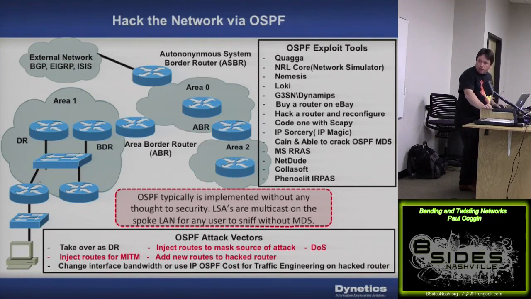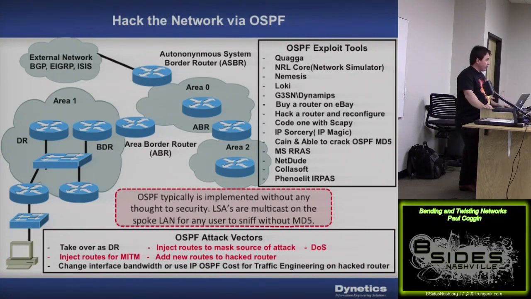Like I said, you can add new routes. You could do a DOS. When I do red teams, my rules of engagement never allow me to do denial of service. Some of you guys may work for organizations that get to do that. We just never get to do denial of service. But it's something that you should account for in your reports. I like to do an attack tree to communicate to a customer. This is what we did. This is what we wanted to do, and color code on the attack trees where we stopped, whether it was a lack of a capability, time, or rules of engagement.